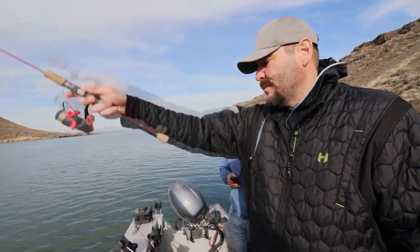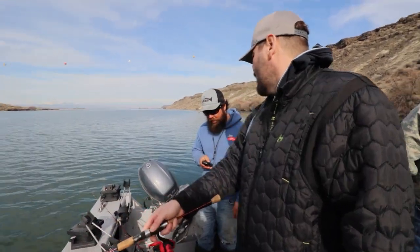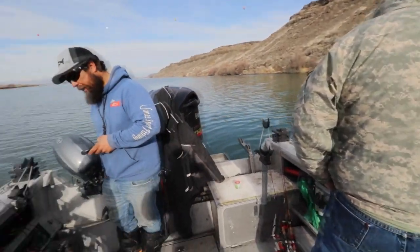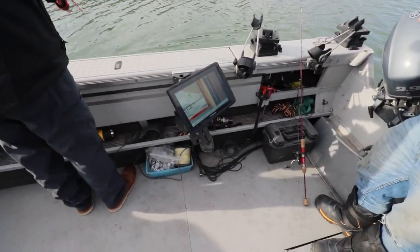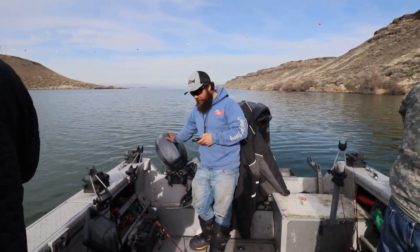And just changing it up sometimes can be the difference for you. Yeah, and they just bite super soft. Mm-hmm. Super soft. A lot of times you just gotta watch that rod tip. I'm gonna pull us along here for a sec. Sure. They disappeared again. Oh, I found them. You guys might want to reel up. We'll try that again. Get above them, then stop in front of them and drop.